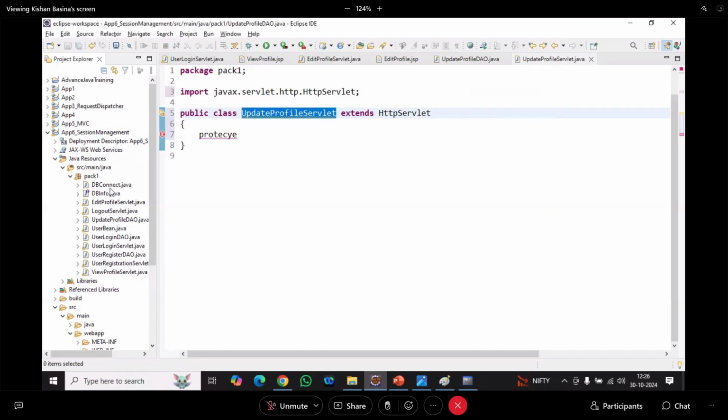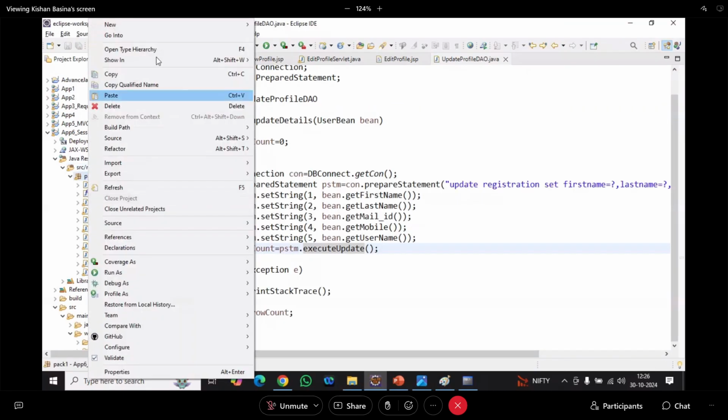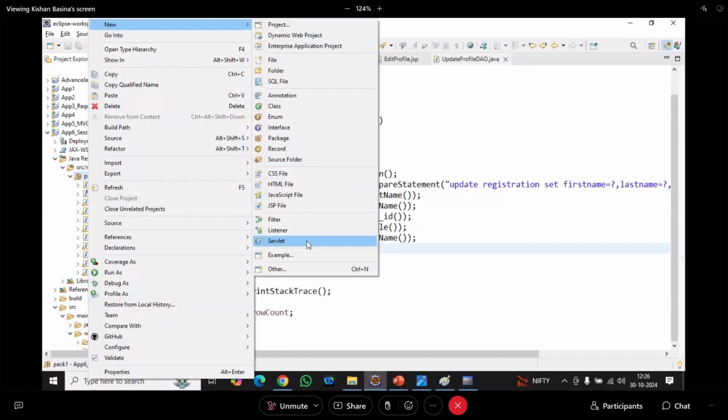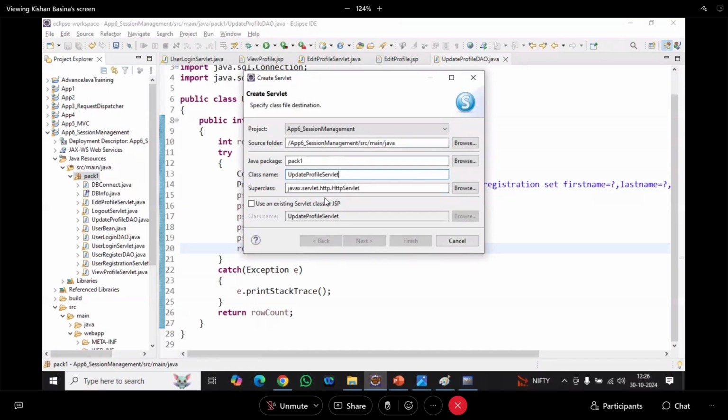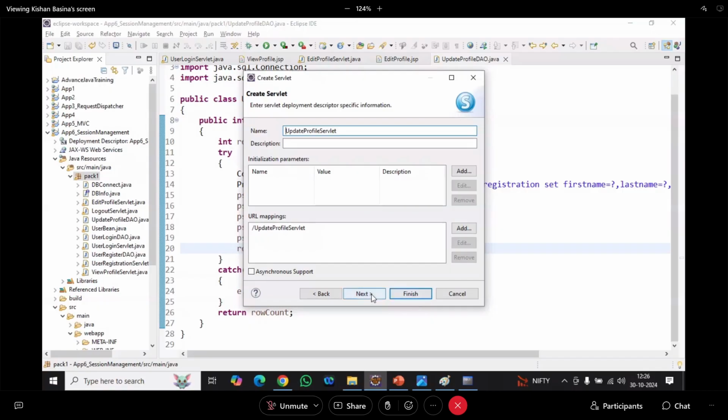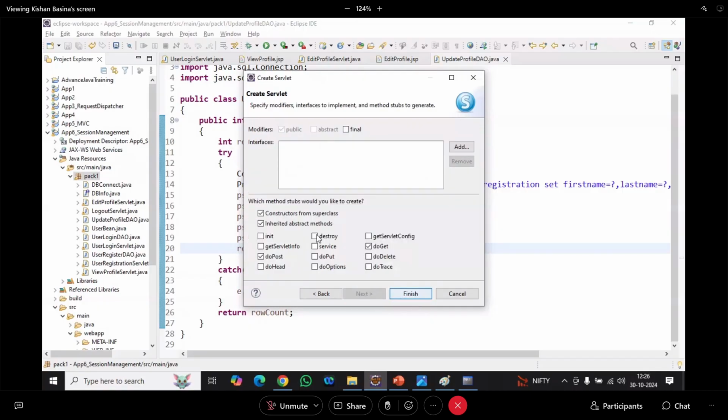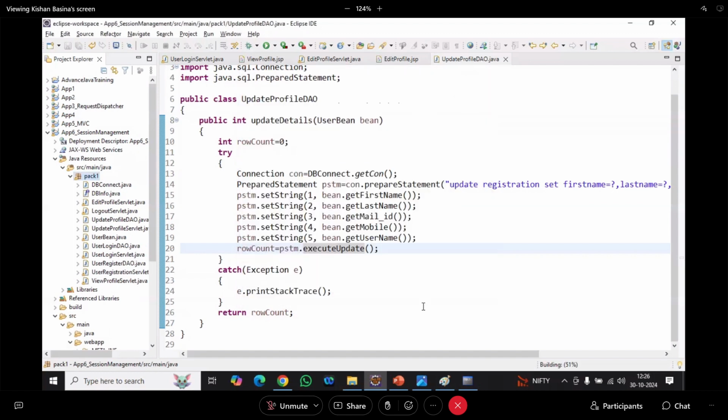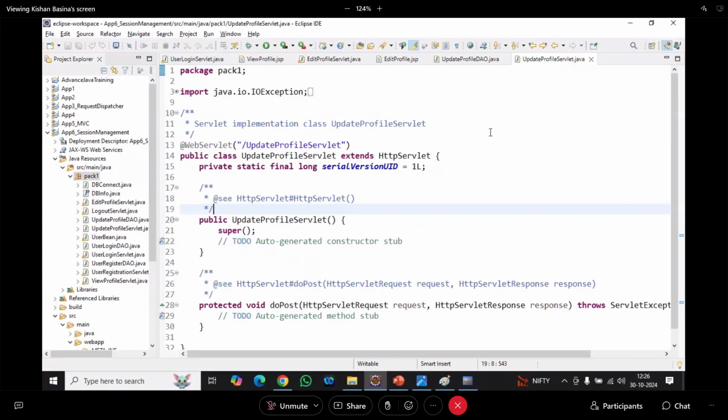No problem. In the package, go to new, select servlet, and what is the class name? Update profile servlet, and click on next, and next, and which one do we want? I want doPost. I don't want doGet. Click finish. A lot of things came.